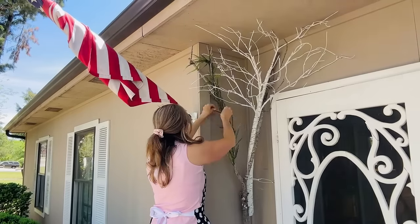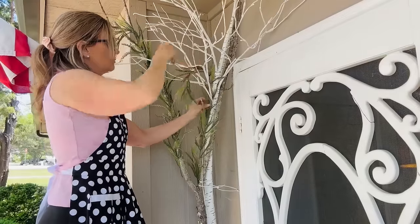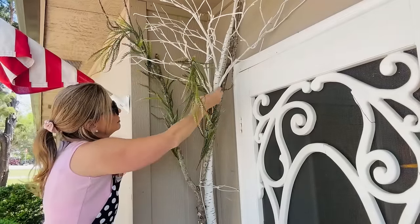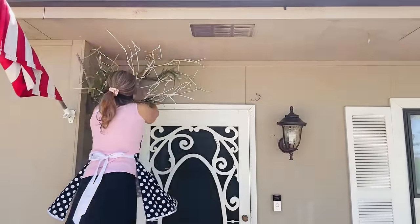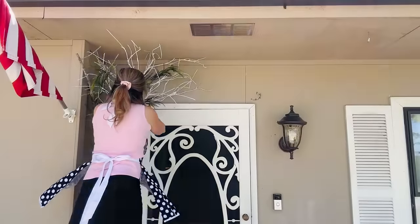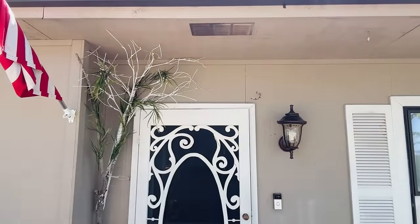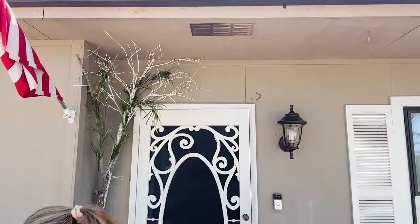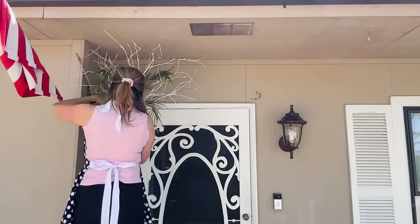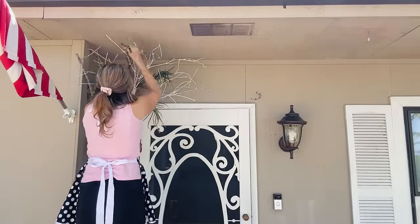Then I'm adding some of these little dinkly greenery pieces from Hobby Lobby. These are left over from my last video where I shared with you guys those giant high-end kind of designer planter palm trees in my living room. Go back and watch that video if you get a chance — that was a super fun project. I'm basically just detaching each palm frond from the branch and winding it and zip tying it to the base of this tree branch.